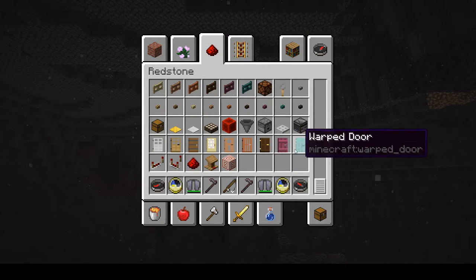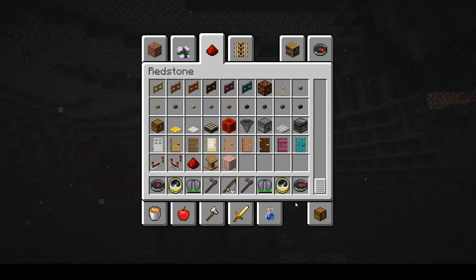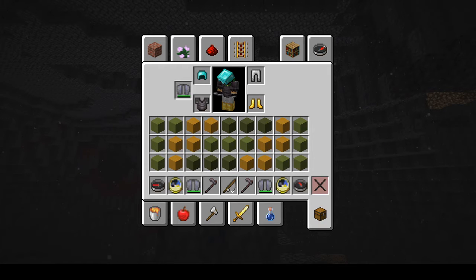So yeah, I mean, these are meant to be new types of wood, but how could they be new types of wood if they don't even have boats associated with them? Like, come on, Mojang. No one from Mojang will probably see this video, but just come on, Mojang.